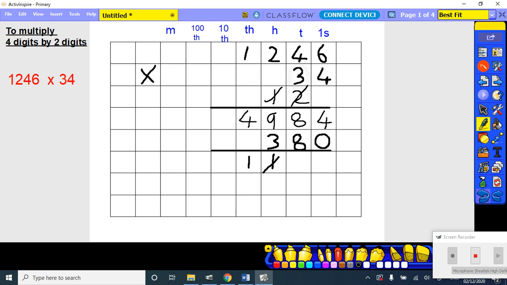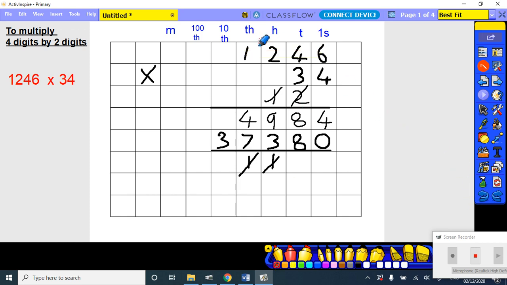We now do 30 multiplied by 200, or 3 times 2. 3 times 2 is 6, plus we have the extra 1,000 here, giving us 7,000. We have done 30 multiplied by 200, so finally we multiply the 30 by the 1,000. So we do 3 times 1. Now 3 times 1 is 3. And we have now multiplied everything on the top row by the 30.